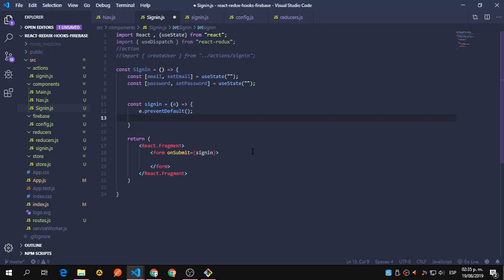So here actually we're going to access our action. Okay, but let's continue with this. So this is going to say only just to have something console.log form or user created, just like that.